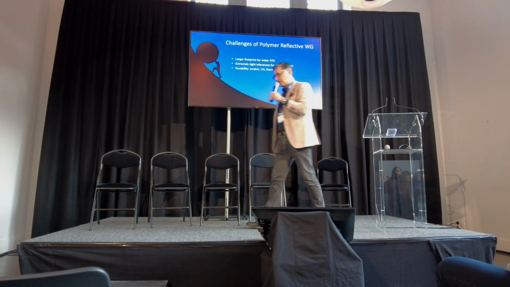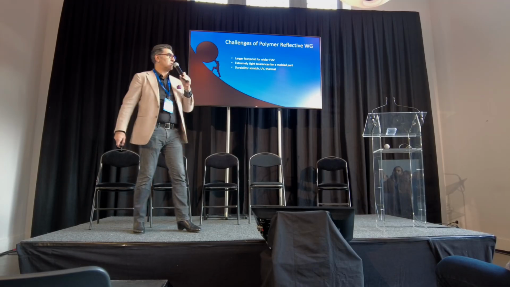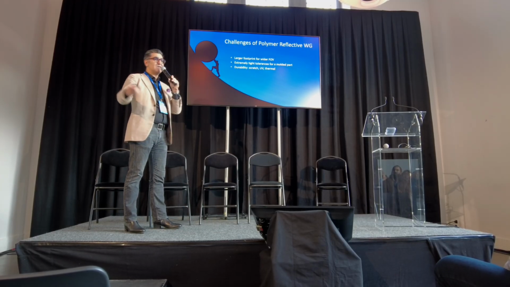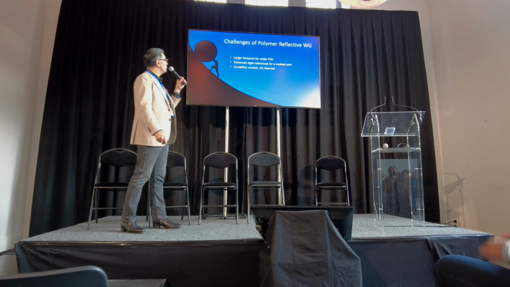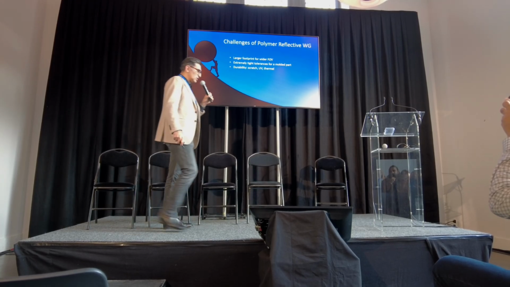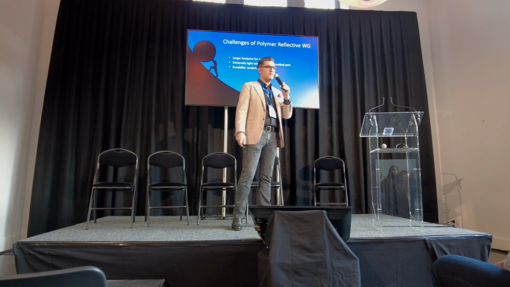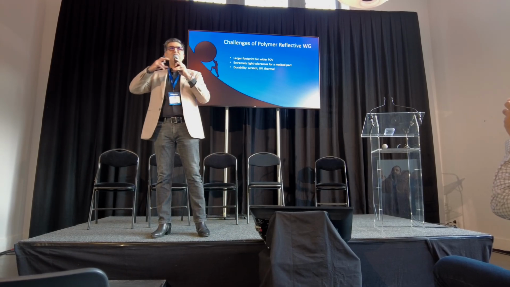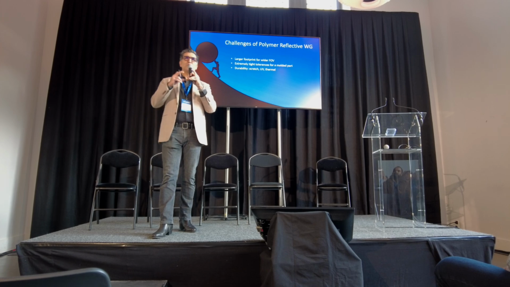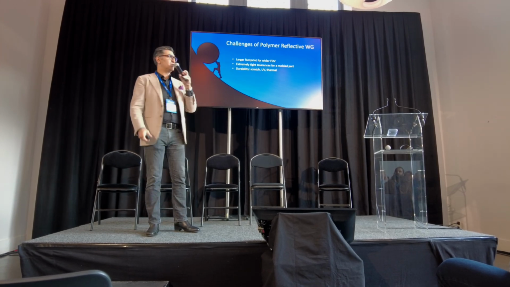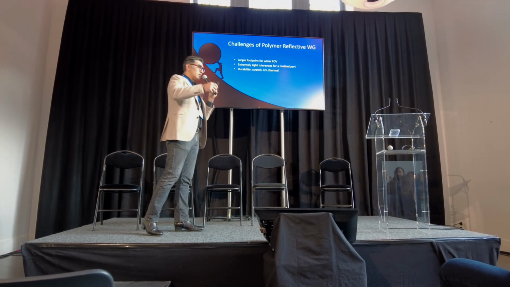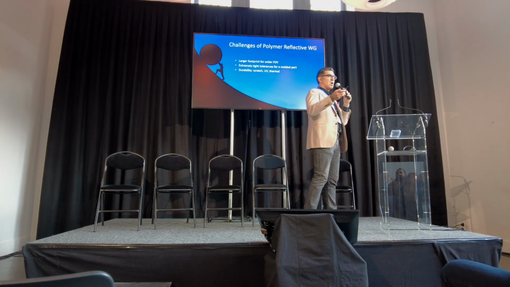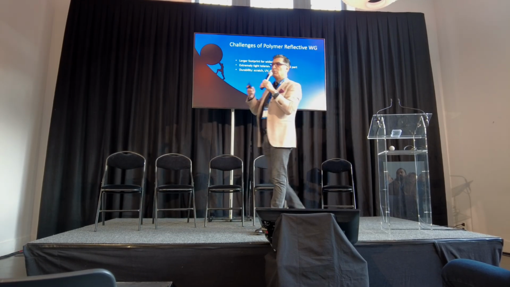However, nothing's perfect. What are some of the challenges of these polymer reflective waveguides, right? Because if there weren't any challenges, well, everybody'd be doing it. So it has actually a larger footprint for a wider field of view than some of the competing technologies. It means you need more physical real estate on these things to have a wider field of view. You need extremely tight tolerances. This is what I explained before. And I'm not going to throw out numbers here, but it's super, super tight.